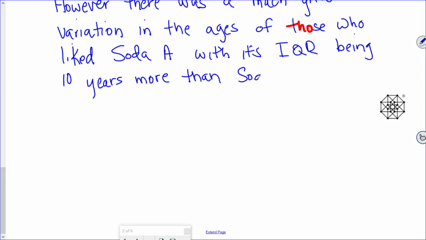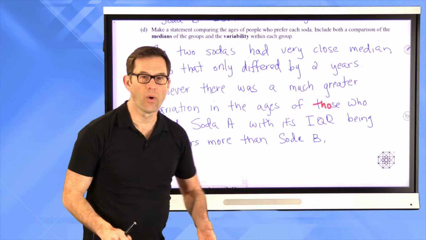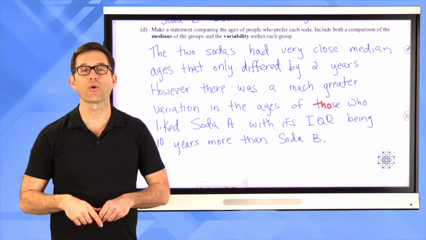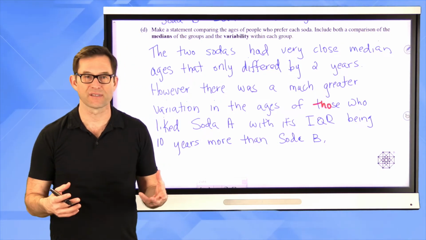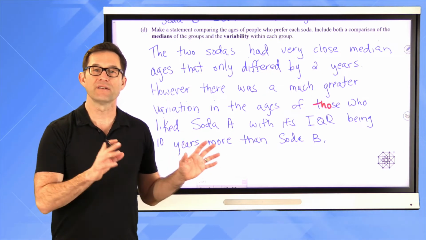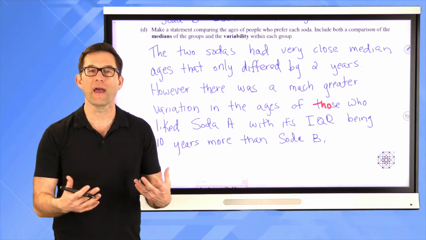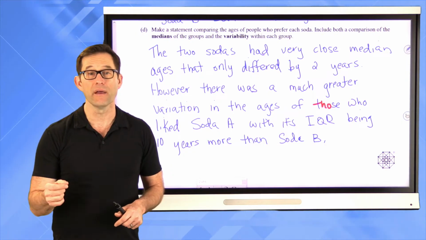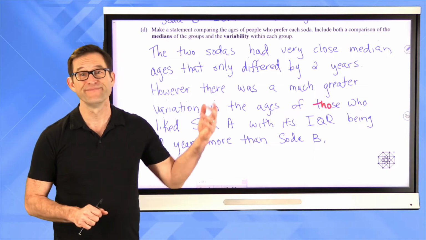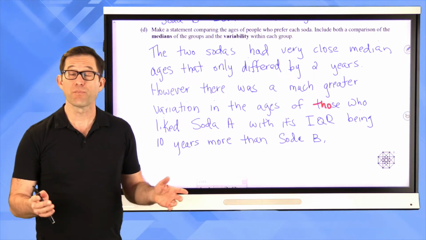Than soda B. By the way, if you think to yourself right now, man, there's a lot of writing in statistics, you are correct, right? And that occurs because you're analyzing and you're discussing, right? Probably more than any other field in math, statistics requires you to look at the numerical answers that you get for these statistics and interpret them, and that interpretation takes some writing. But it's pretty impressive, right?